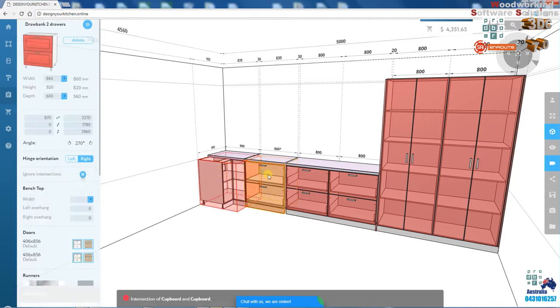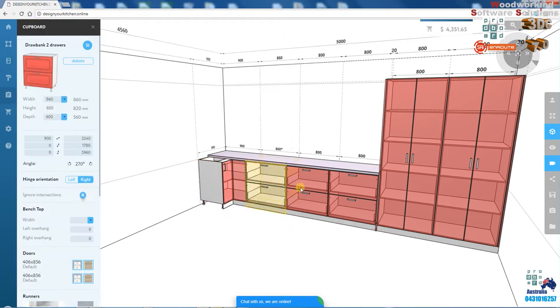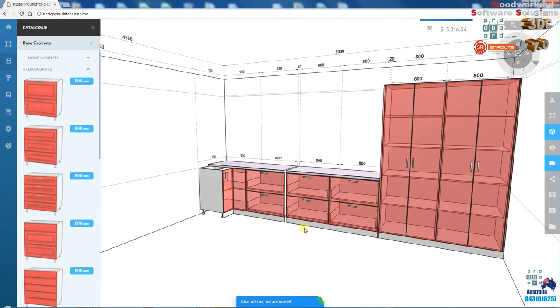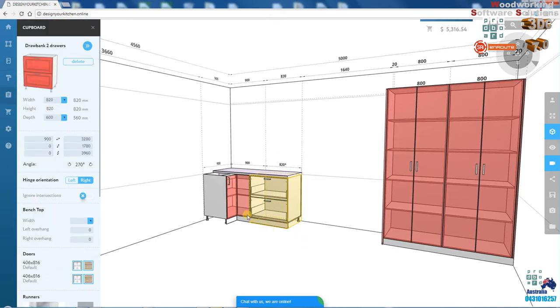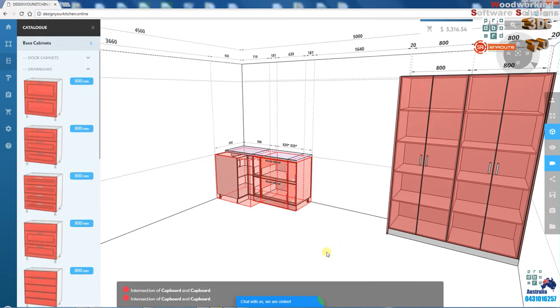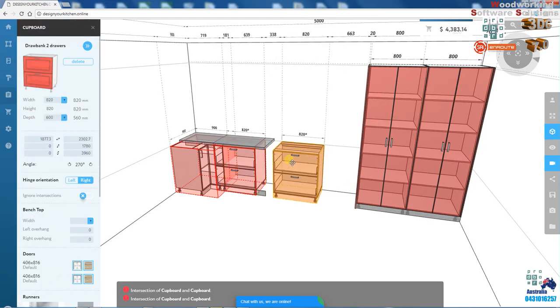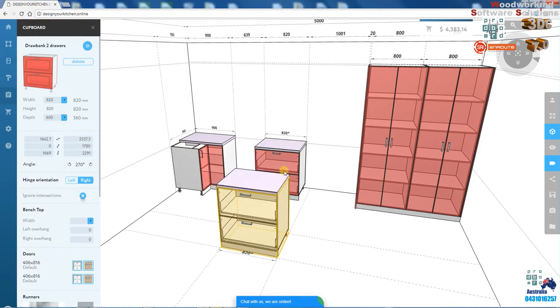If you want, you can spread 60 mm between three of them to have them equal, so that it will be 820, 820, 820. There is also an option to copy and paste the cabinets. Let's say we haven't got these cabinets, so we've got only this one. We press Ctrl C and Ctrl V, and this will put another cabinet for us. You can see now it's sitting in the intersection, and we will have a look at what we've got here.